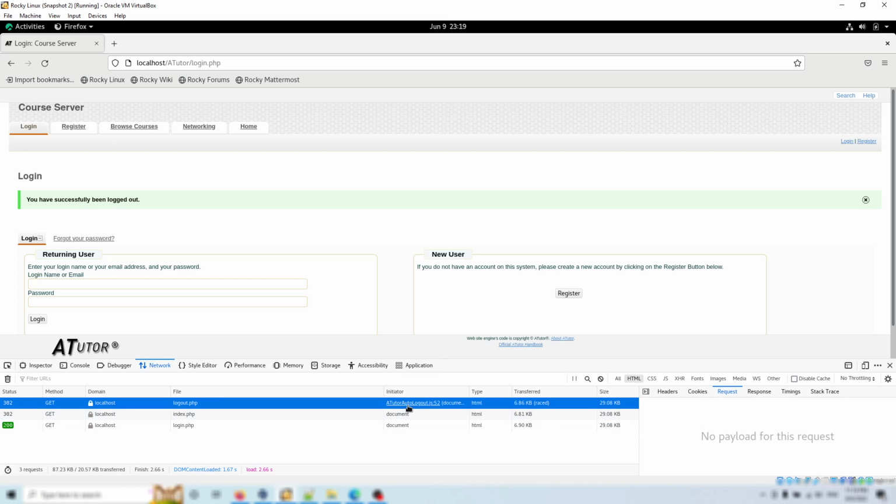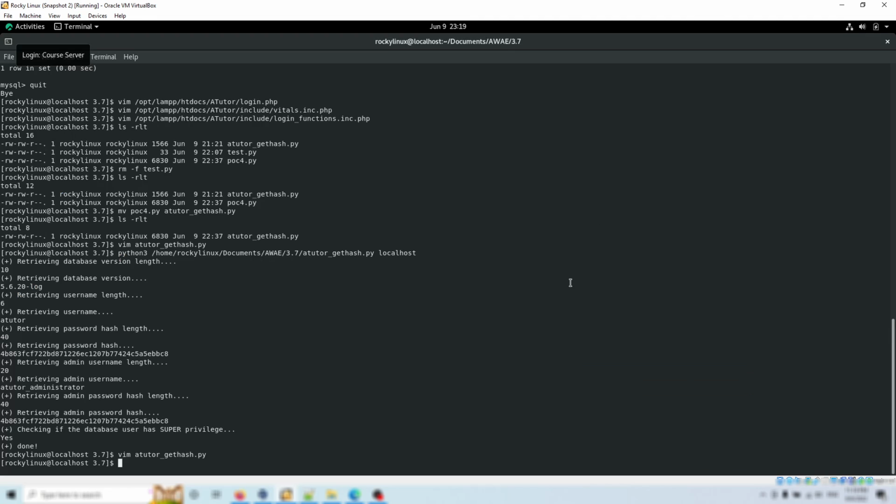Okay, there's auto logout, never mind. Next time we'll take a look in detail at how the parameters in the request are processed and used for authentication.